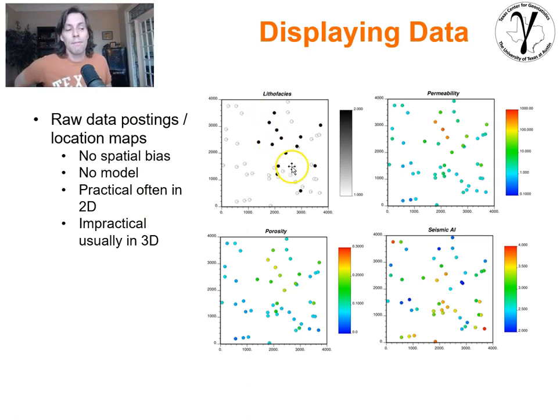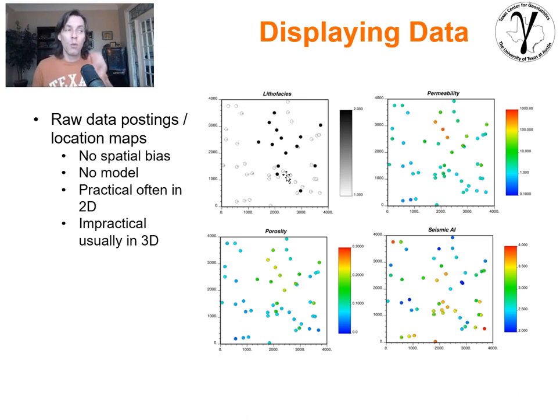I have this example here. It's a data set I've used with my students. It's a 2-dimensional data set, so it suggests that we're working with a single unit, or maybe we've done some type of vertical averaging over multiple units, but we have just a 2-dimensional data set. Often it's impractical to post or look at data in a static manner in the case of 3-dimensional data. If we had 3-dimensional data and the wells were vertical or slightly deviated, all of these circles would be on top of each other, and we'd be biased by what circle happened to be on the very top, depending which way we're looking at the data set.